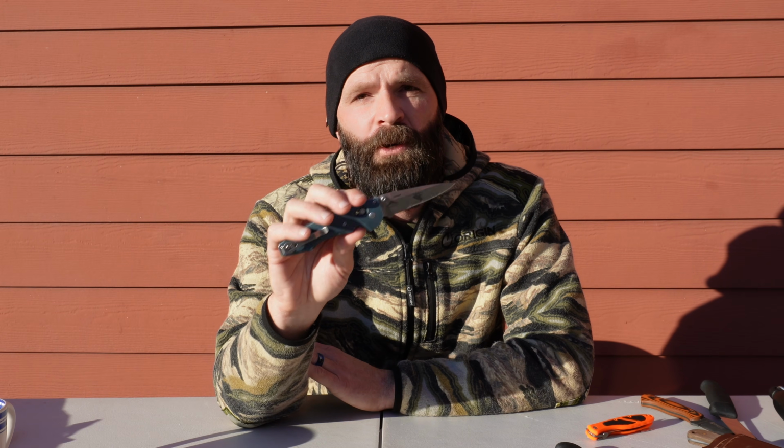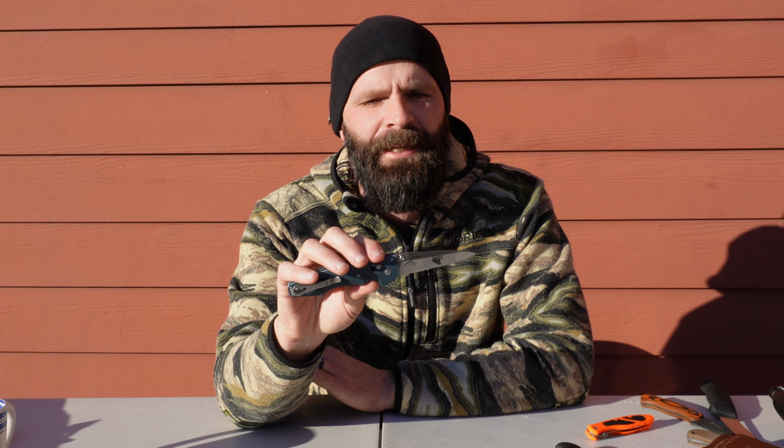One, carrying around a $300, $500 knife every day, it just feels like you're more likely to lose these knives, and a lot of people are, right? You have them in and out of your pocket all the time, and if you're not paying attention to the layer you're sticking it on, you can have it fall out of your pocket, right? So a lot of people will tend to go to budget options just because they feel like they're more likely to lose them. Outside of that, these clip knives, it's more personal preference.